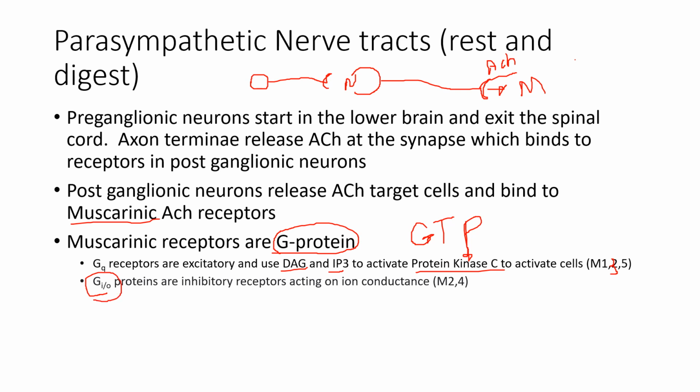These actually inhibit. And so you activate this, and it causes ion conductions to change. It causes chloride to go in, and so it pulls it away from threshold, causing these things not to activate. And so in some cases you have this, and it causes muscle relaxation. And these are M2 and M4. So if you notice, the odd muscarinic receptors are usually going to be things that activate. The inhibitory tend to be even receptors.